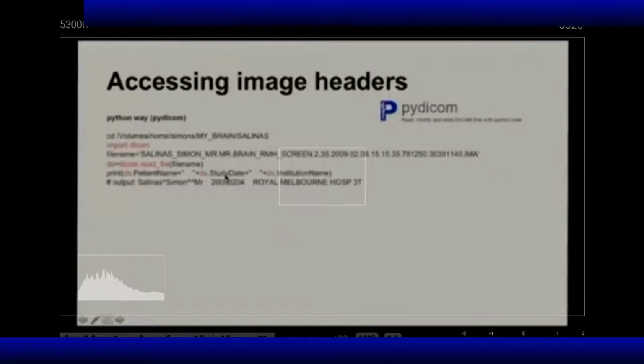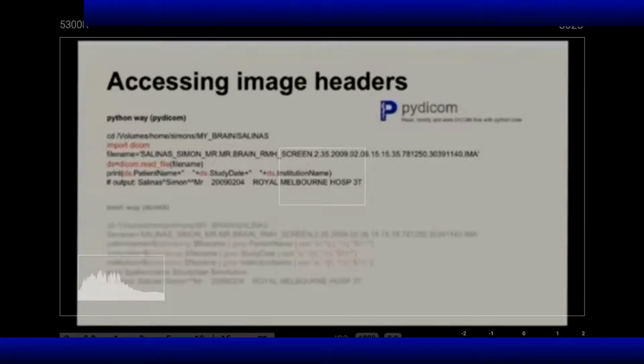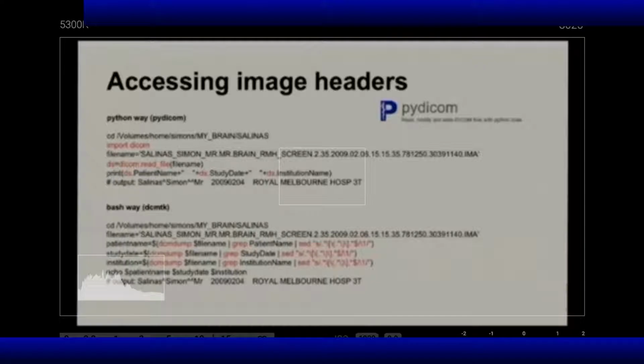I know it might seem like a mouthful of code. We have Python on top. We have Bash on the bottom. They achieve the same result. But tell me, which method do you find more intuitive? You're probably Python biased, so I know the answer for that. But for us, we find it very convenient as you read the headers and they become variables straight away. And there's less fiddling around with regular expressions. This is how we do it on the command line.